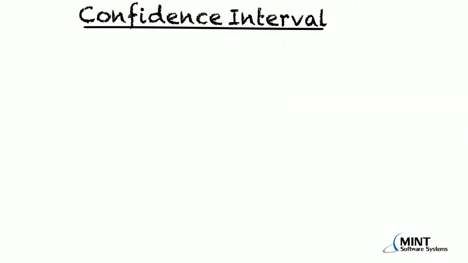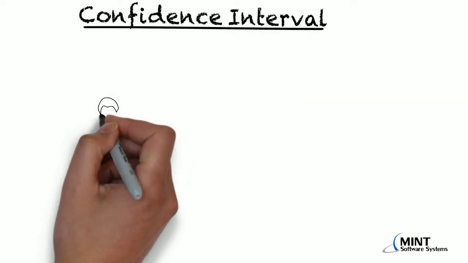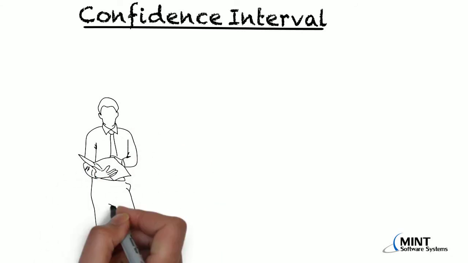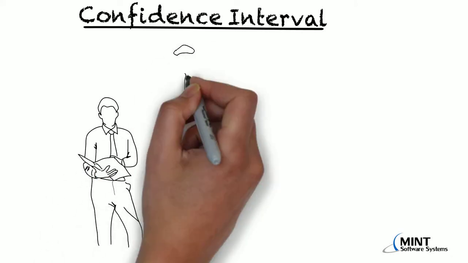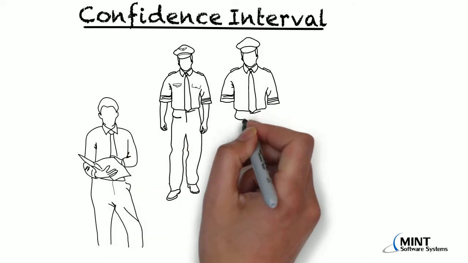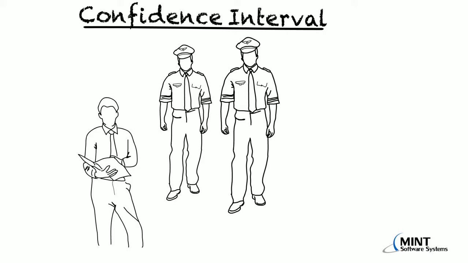I want to talk about confidence intervals. This is the situation. We have here our rater, for example, a flight instructor, and he graded the performance of these two pilots, let's say, for example, during an LOE check. The question that we have now is, how good is the performance? Is it average? Is it below average? Is it above average? That's what we want to answer.